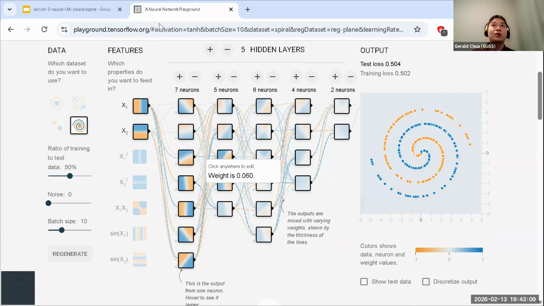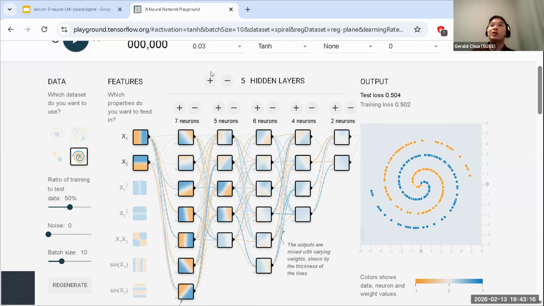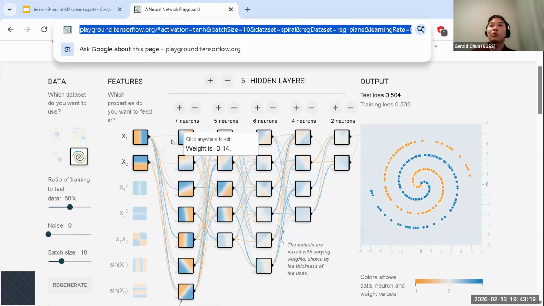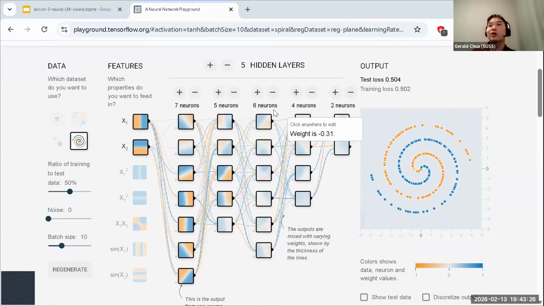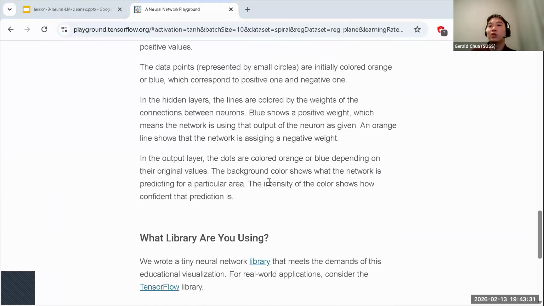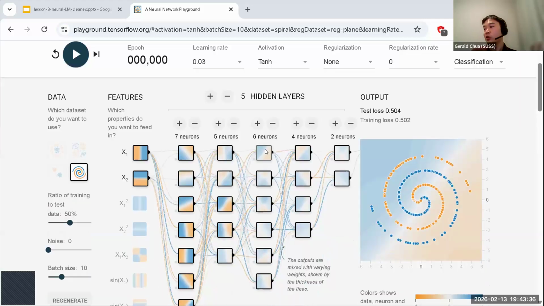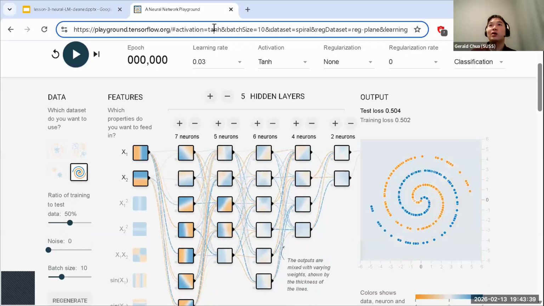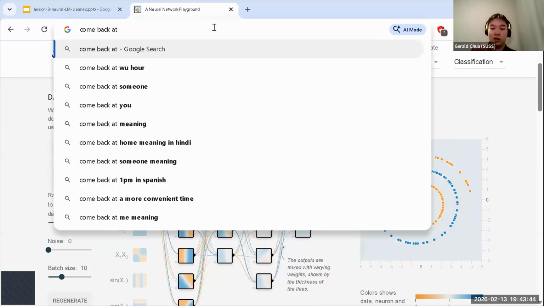Should I go through, maybe not. I think we can take a short break first, but at the same time, it's for you to try this website. I'm going to send you this website. You can try this out and play around with the neurons. I think there's some things for you to read here as well. If you want to try, you can. If not, you can just have a break and then we can come back at 8 p.m.